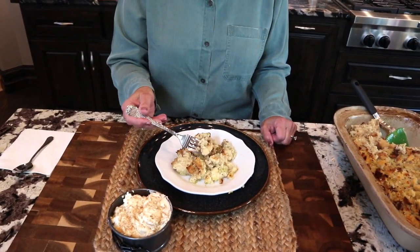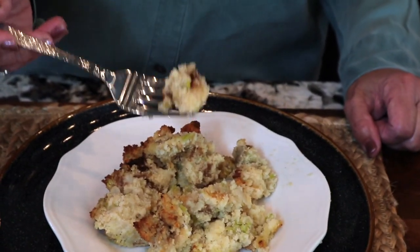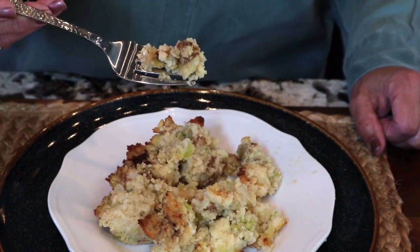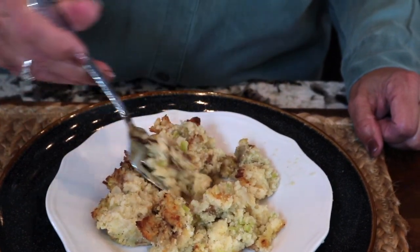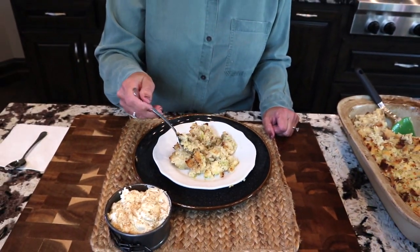And I just want to show you just for a second how moist this dressing is. You know, this is what you're looking for in a dressing. Nobody wants a dried out dressing. This is moist and soft and just the way it should be. So this is what I'm going to dig in first because I've waited for this taste for a whole year. That is one moist dressing for sure.